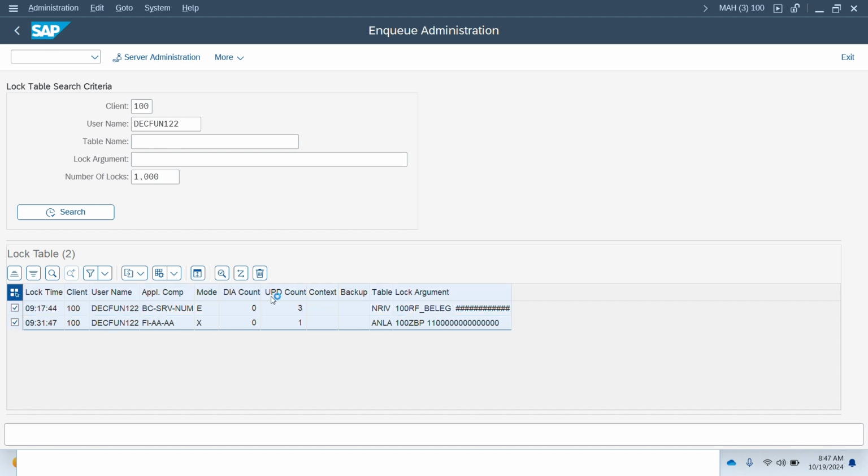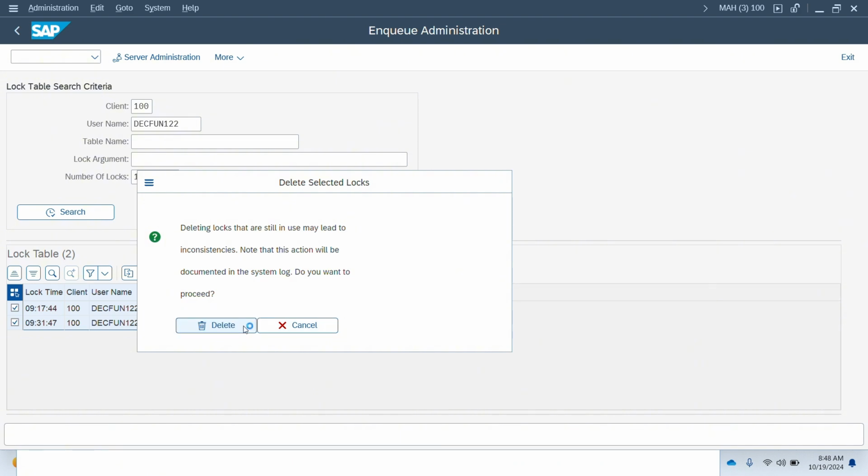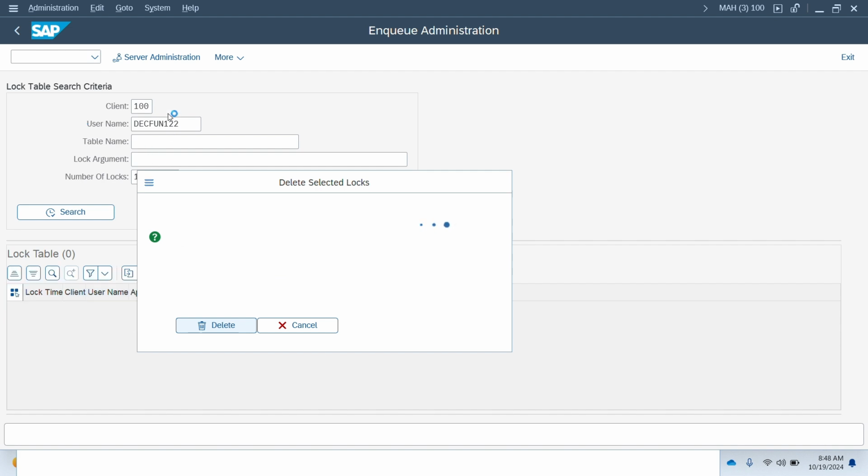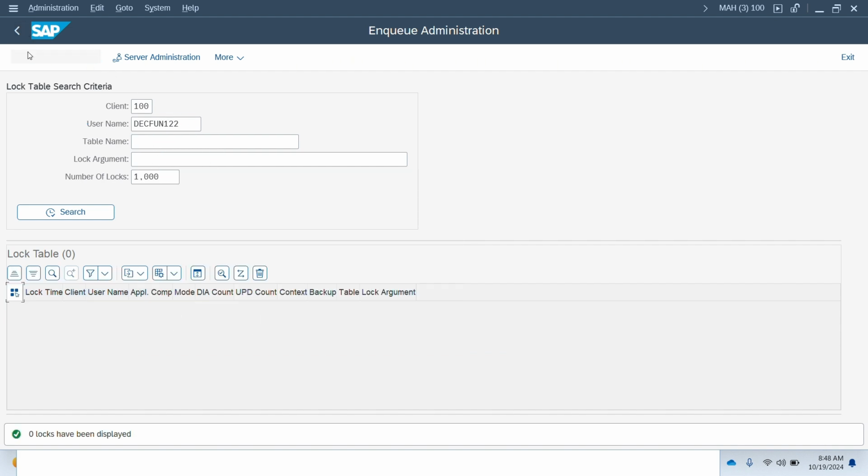I've seen it, but I'll just select the two and I'll delete the user from this. I'll just delete. So the user will be yanked off of the place. Delete. So I've taken off the user.